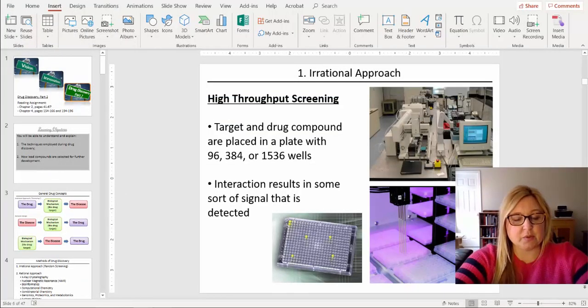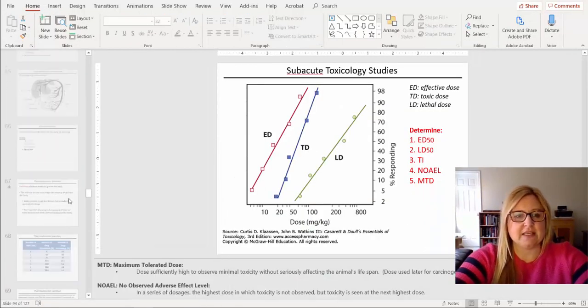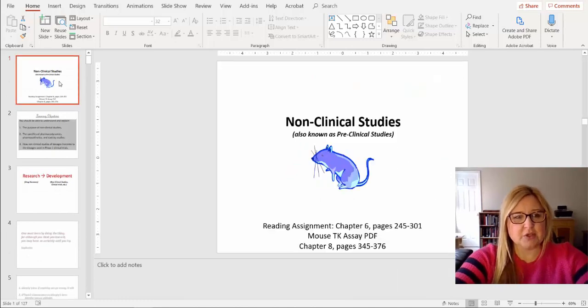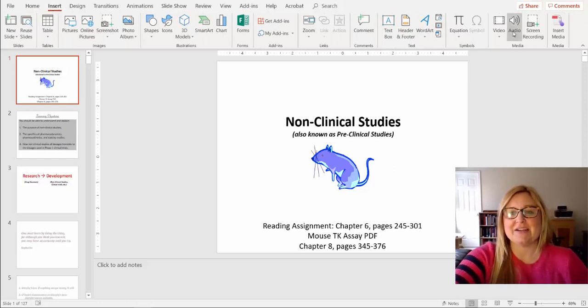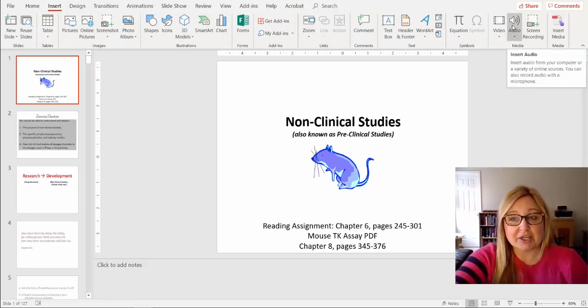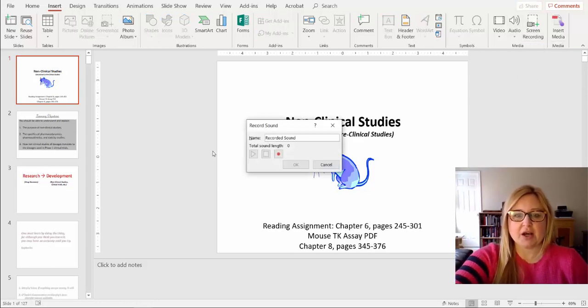The other thing that's easy to do if you want to do voiceover, but no video as far as I know of, is you can come to PowerPoint, and then if you go up to the tabs here at PowerPoint, if you go to Insert, it'll say Insert Audio. So then you can say, I want to record audio for this, and it will actually let you record it.